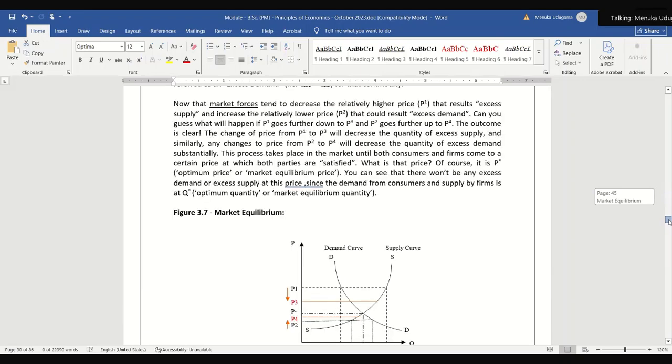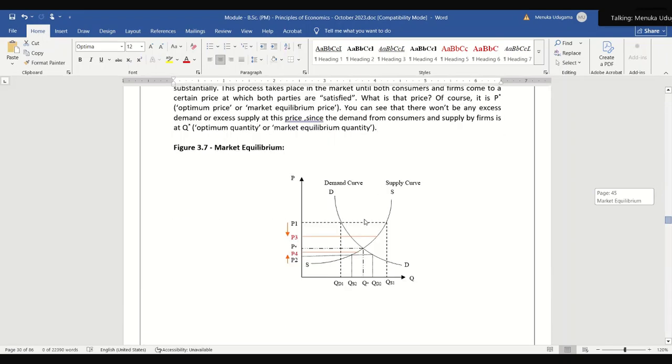So supply and demand will determine the price, which we call the equilibrium price for demand and supply. Demand is negatively sloped. Supply is positively sloped. Where these two meet will give us the equilibrium price and equilibrium quantity. Okay? And then this module talks about how demand and supply curves change and the equilibrium, as I said before.